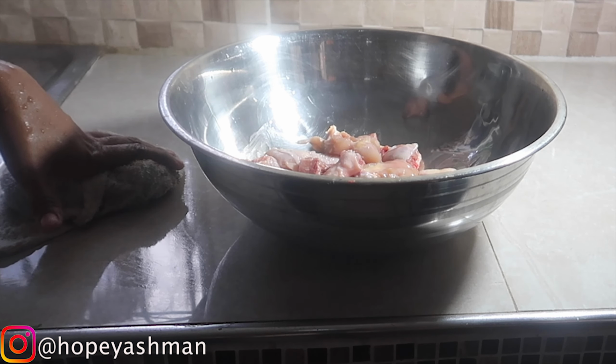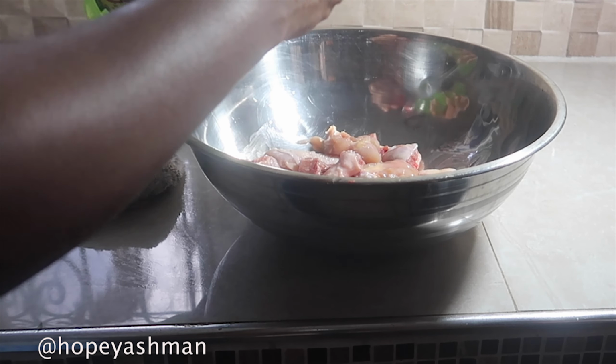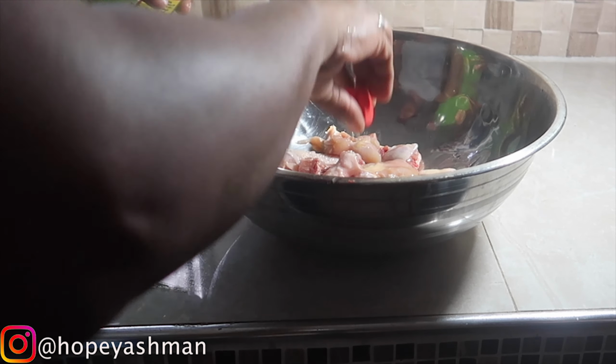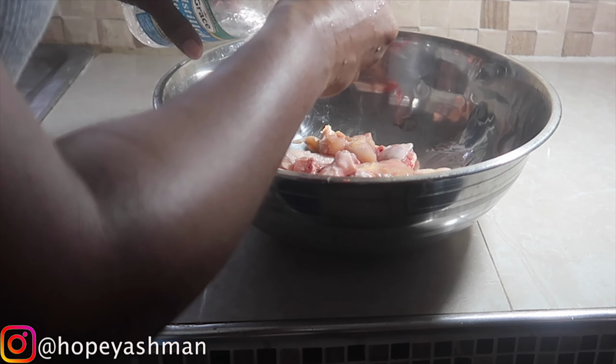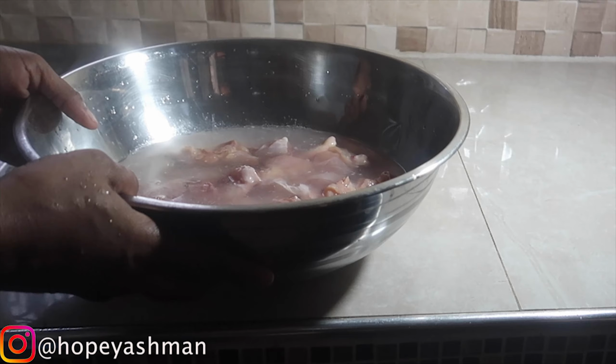So you know the procedure now. We're gonna put a little vinegar on it and some lime juice and let it stay there for a little bit before we wash it, because the meat is raw, you know, so we have to always wash our meats properly before we actually season it.